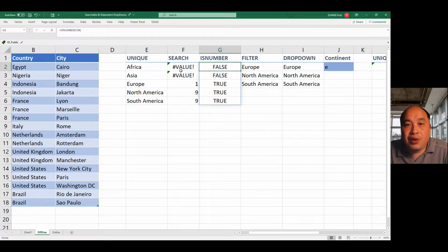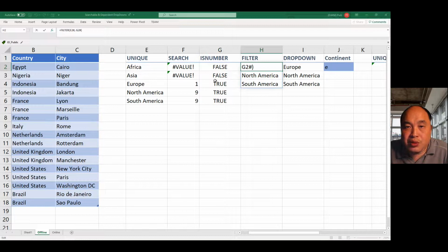And now we have all the elements that we need to use, we call the filter function. What the filter function does is very simple. You can filter one column by the result of a second column, or by the condition of the second column. So the first input of this function is referring to the E2 again, which is a whole list of dropdown filtered by the column G2.